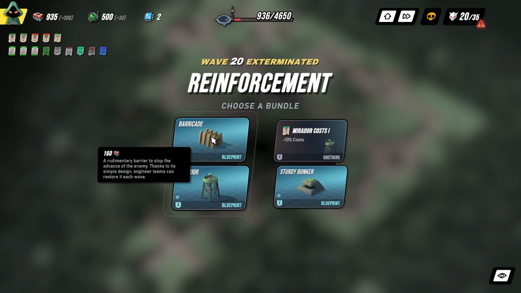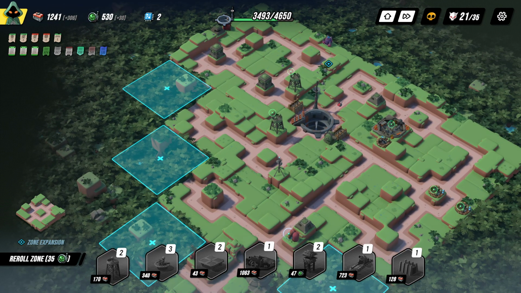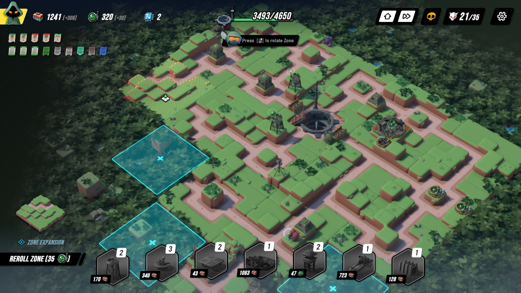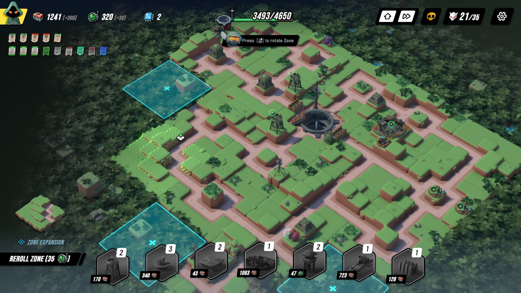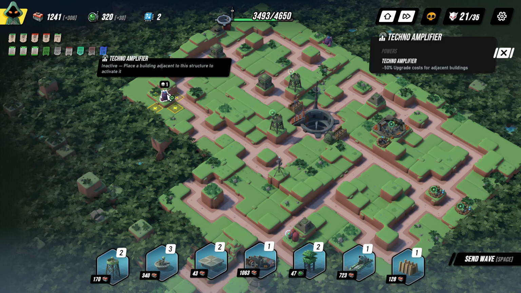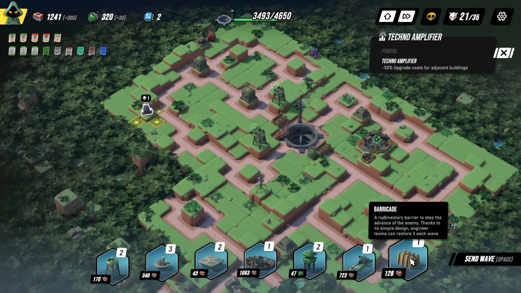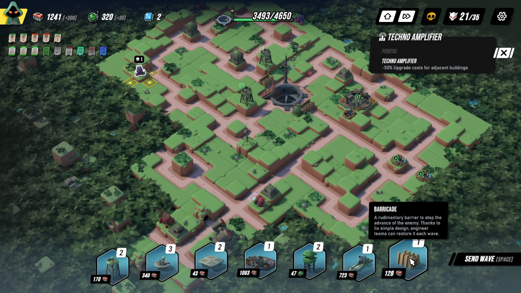I did want barricades. All right, barricades. Let's go. This one. We have so much recon. All I need are corner pieces. Roll. Roll. Roll. Roll. Roll. Roll. There we go. So, we have the bastions up here. Which one helps me most? I don't know. Go with that. Neutral building. Minus 50% upgrade cost for adjacent buildings. Huh. Oh. Okay. So the barricade.